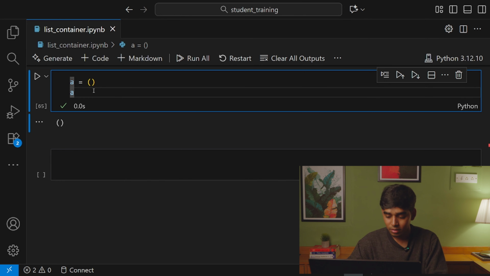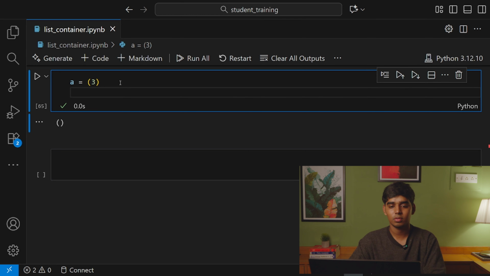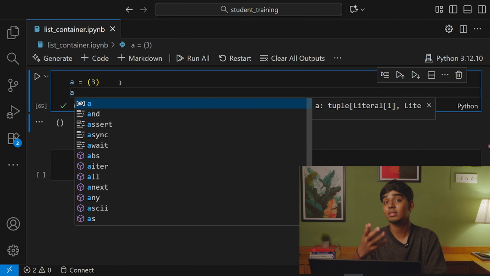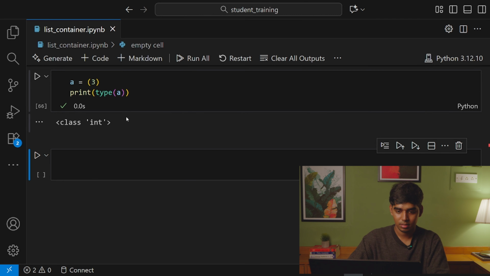Okay. Now this also is an important thing that many beginners get wrong, and this causes a lot of bugs in the code while you're coding. So if you try to create a single value as a tuple, let's say I'm giving you a task to make a tuple container with a single value. Most of them do this. Now you will think that yes, this is a tuple, and if you check the type, you're getting it as class integer. This hasn't been converted to a tuple.